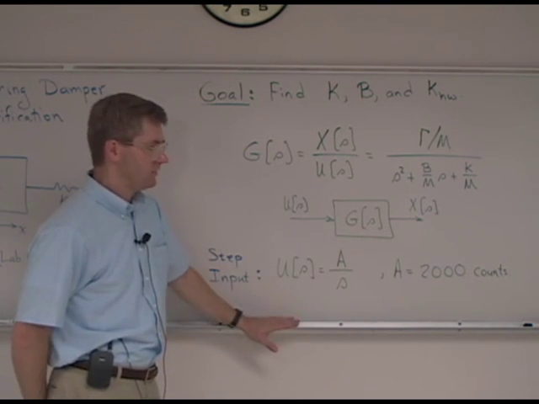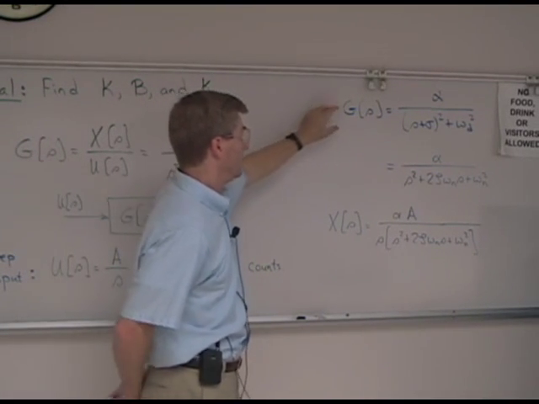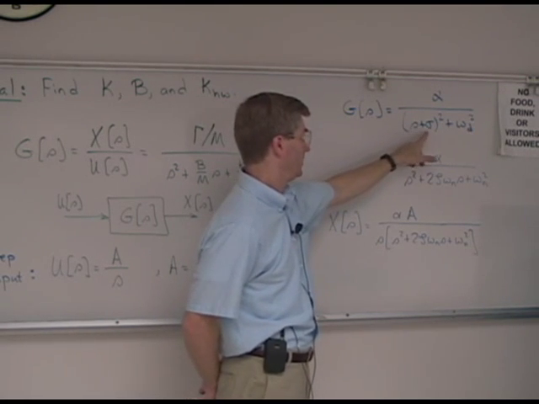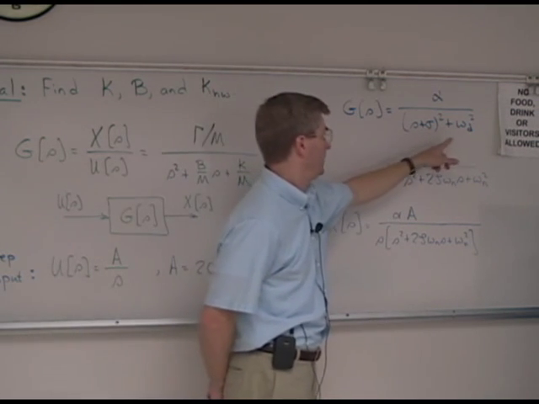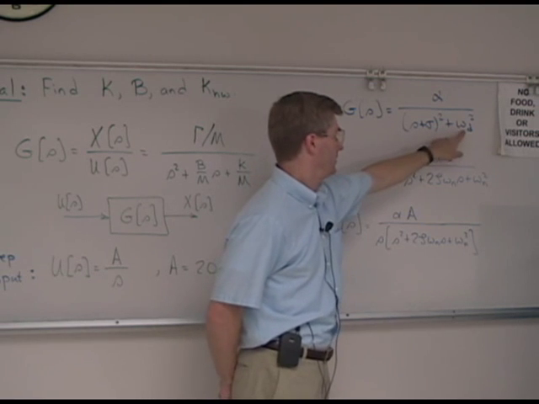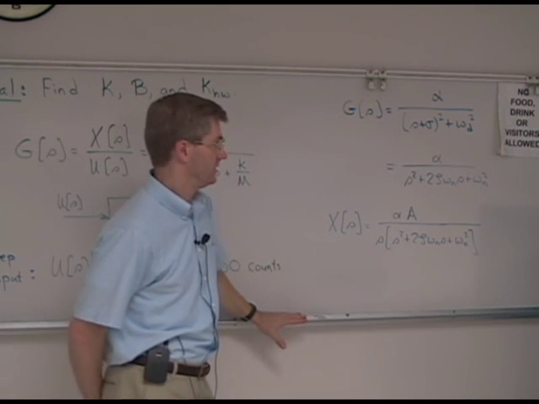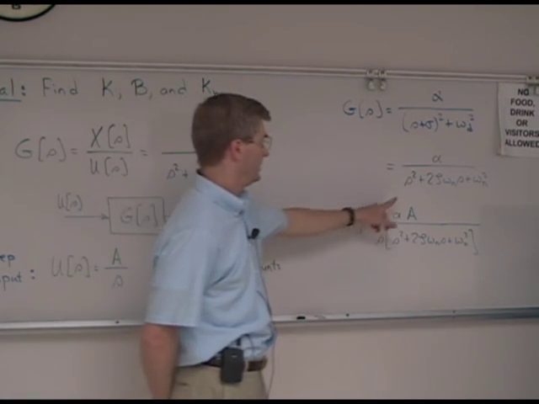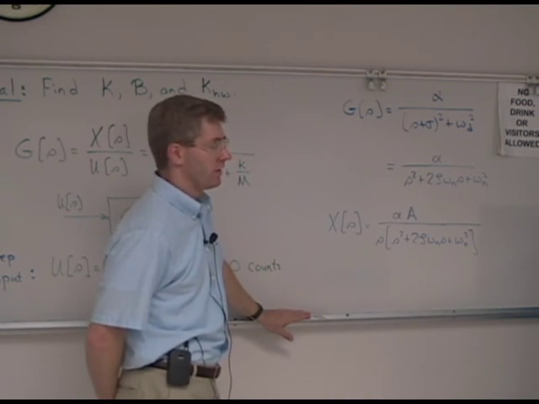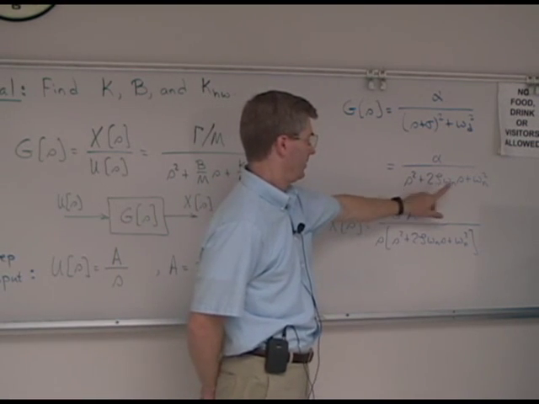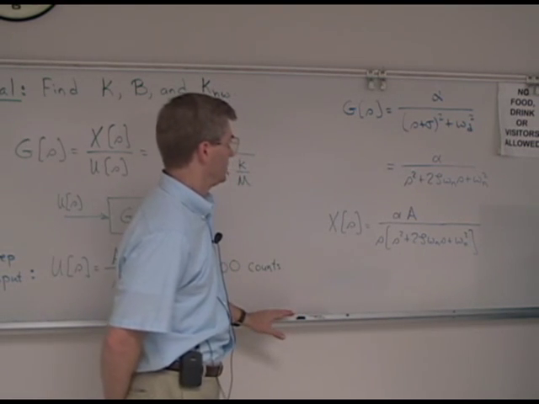Relating this to what we've done in class, we've been modeling a second order transfer function, G of s, as some alpha over (s plus sigma) squared plus omega sub d squared. That is written in the form of here's our real part, here's our imaginary part, and this is related to the gain in our system. You can also write that in terms of the standard complex pole representation in terms of zeta, the damping ratio, and our natural frequency omega sub n. That's our system transfer function G of s.